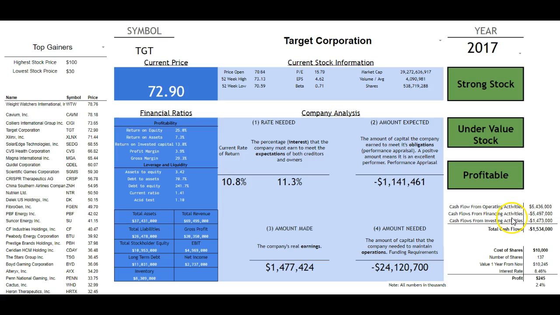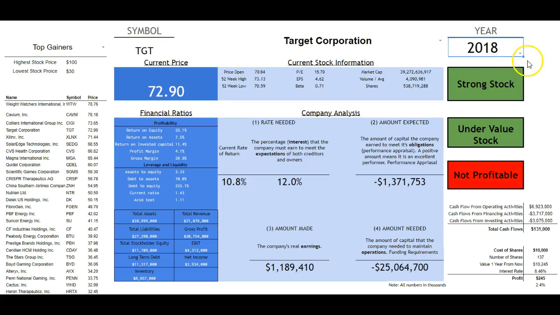Here in this section, we have basically the cash flow statement, and then here we have an amount showing if we were to spend $10,000 today, a year from now it would give us either a profit or a loss. And this information, basically the rate, comes from here, from the rate needed. So in 2017, Target was very profitable. Although they had negative cash flows, they had real earnings, and the reason why they probably had negative cash flows is because they made some financing activities.